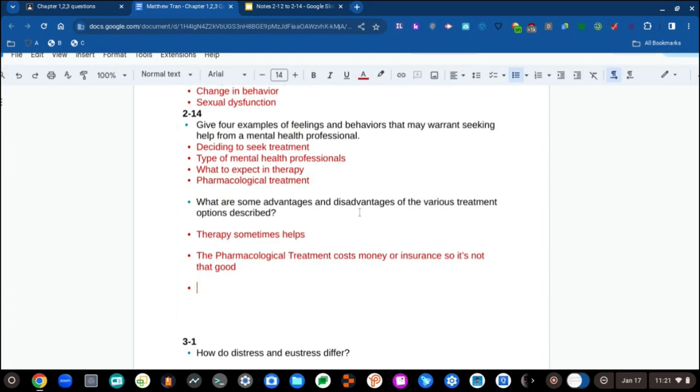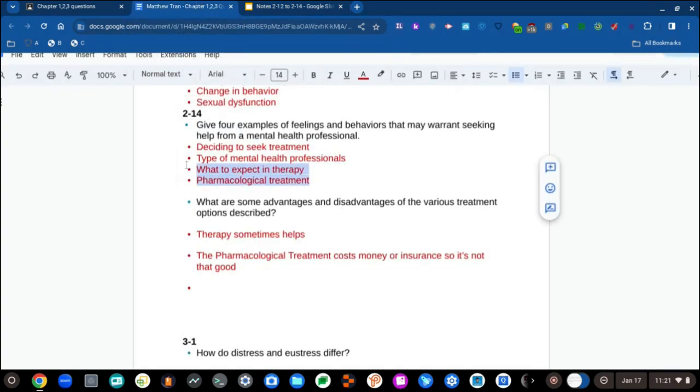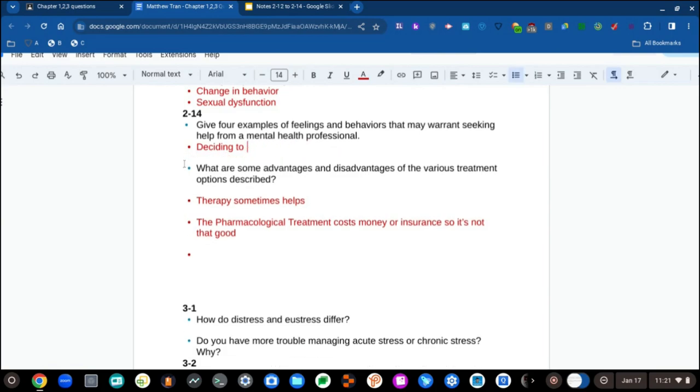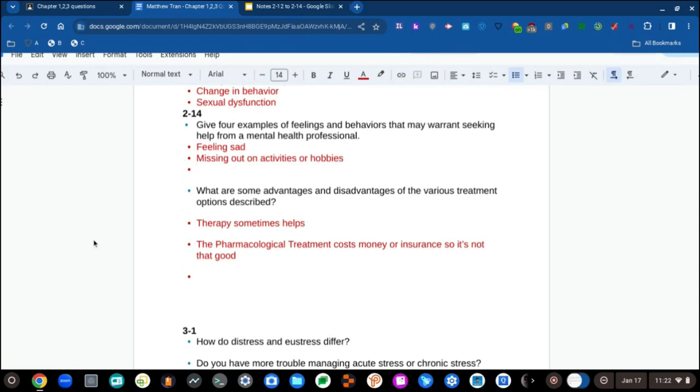Let me call somebody here. About Mitch, what do you think? What are some other things? So they don't want to do something with you. So maybe they're struggling with something, right? Depression. So that's the thing. What about Leonardo? What do you think? What's another one? What's another sign that somebody might be struggling with?